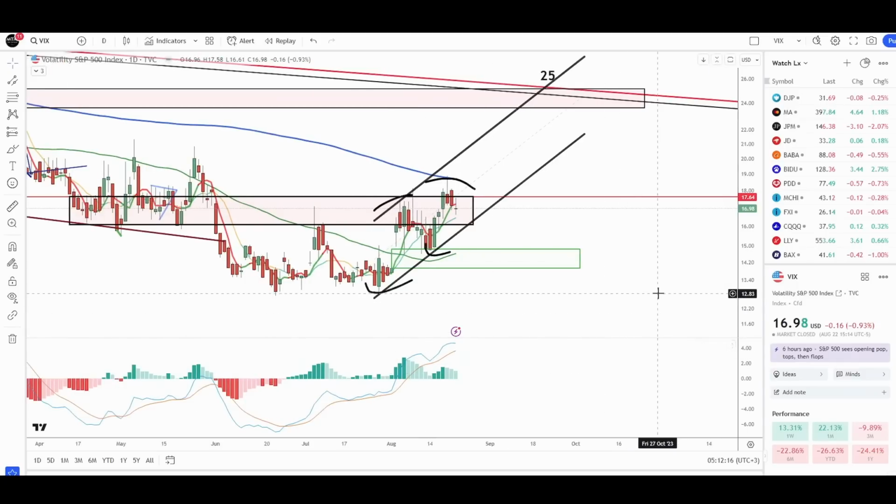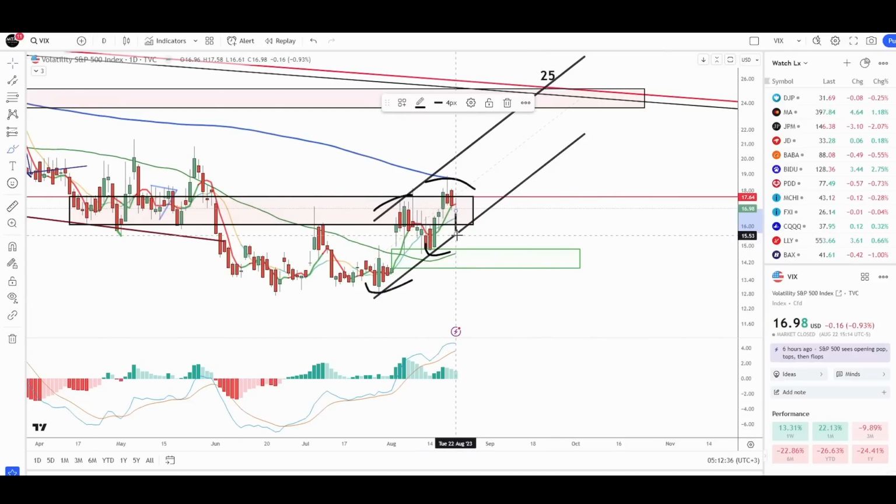Yes, momentum is slowing down, but the VIX has not yet produced a break. It hasn't yet broken to the downside. Any new uptrend needs the VIX to break to the downside and begin to make lower lows and lower highs. That hasn't happened yet. I'm still looking for something that looks like this.